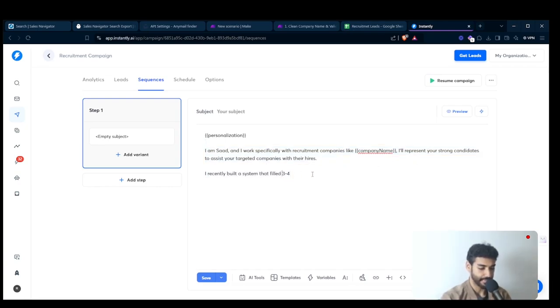I recently built a system that filled 3 to 4 key roles in under 4 weeks, so confident I could do something similar or better for company name.